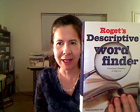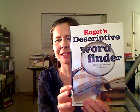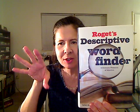Very good book. I'm just showing you the books that I have in my library, and I've read them all, except for the reference books. This one I obviously haven't read every page, but this is really good when you're trying to write your descriptions. At the Institute of Children's Literature, my writing teacher said, try to use all your senses in your writing, the sense of taste, the sense of smell. That makes the scenes come alive. And yet you don't want so much description that you drown it either. It depends on what kind of story you're writing. This is a great reference. It helps you find just the right words so that the description will say exactly what you meant for it to say.